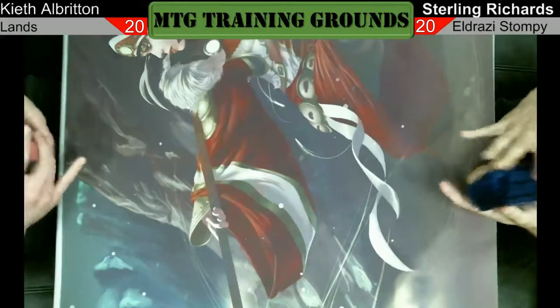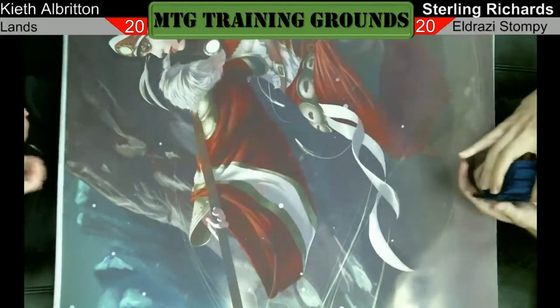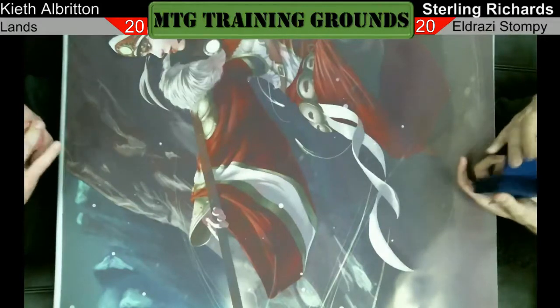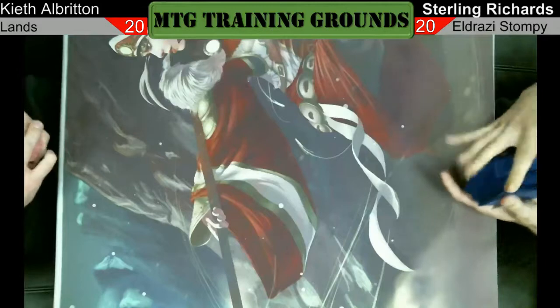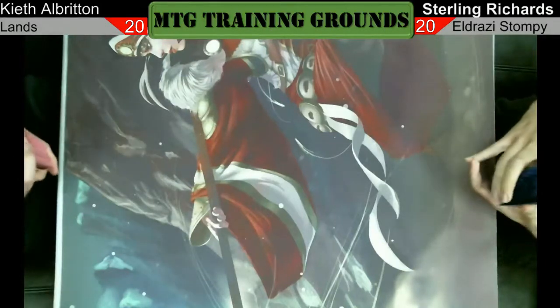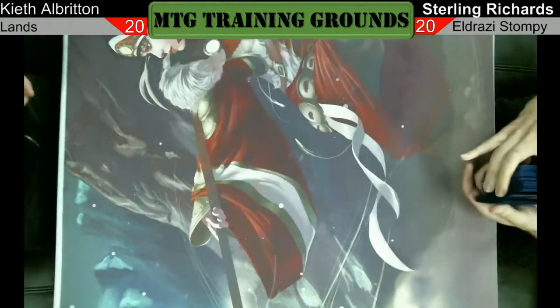All right, ladies and gentlemen, we are back for round two of the Legacy Tour here in Huntsville, brought to you by MTG Training Grounds. This match is going to feature Kieth Albritton on the left on lands, playing against Sterling Richards on the right, playing Eldrazi Stompy.